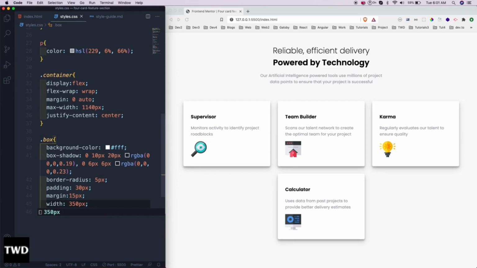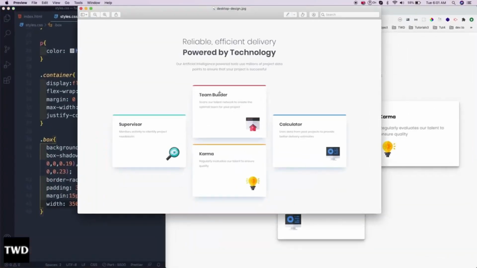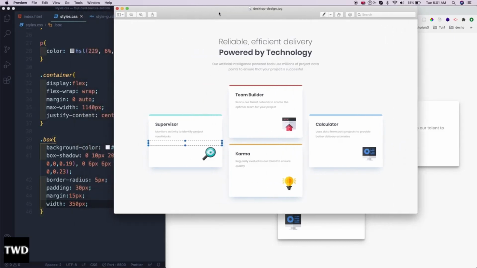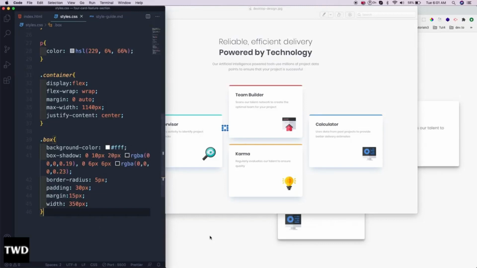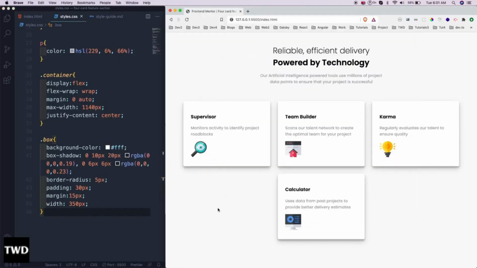So this width and all you can measure on a Mac. See, Mac by default opens in this preview, so you can check this, see how much width is there. So like this, it is actually 350px, so you can check it like this on a Mac, and Windows also might have something similar to this. And for the margin also I can check like this. Okay, so somewhat similar to that. Exactly it is not required to be like that, but now it has been done.